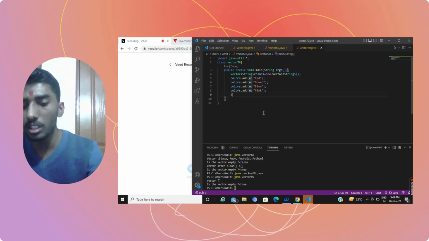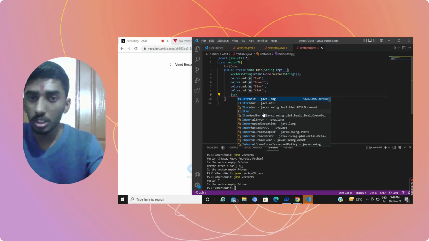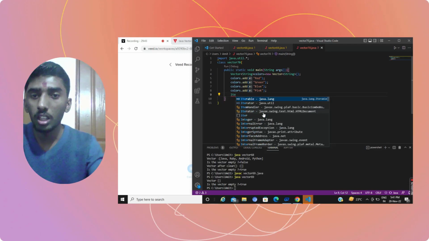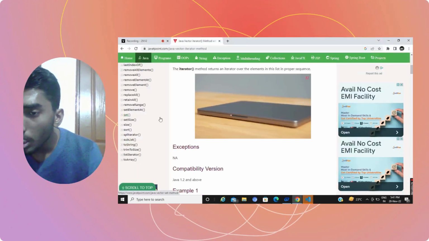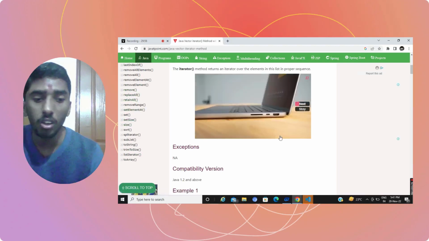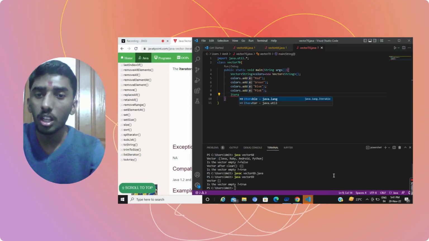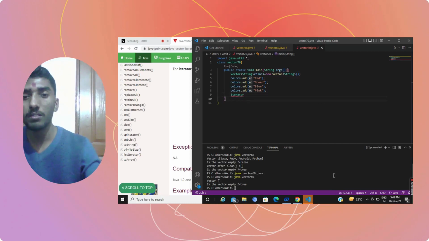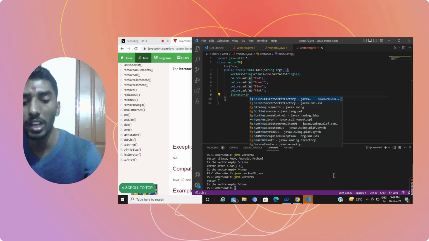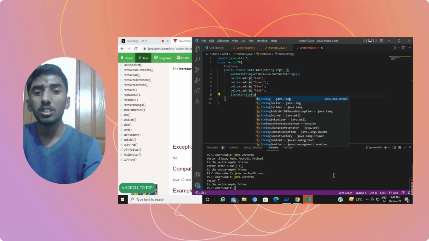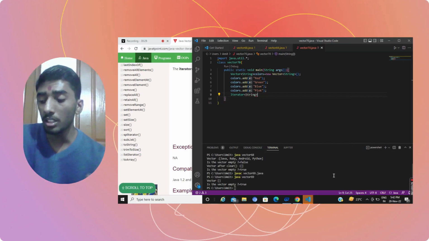That is Iterator, spelled I T E R A T O R. I take angle brackets and write String with S in capital letter, because String is the type of the elements. So you should all know this thing.